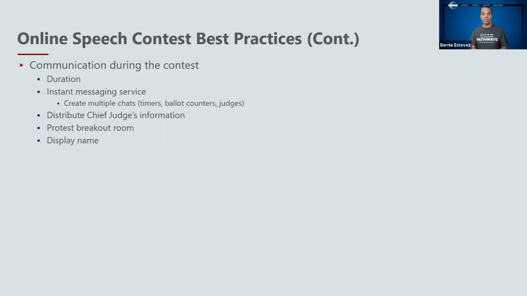As far as display names is concerned, all participants should change their display name. TI recommends that the chief judge, contest chair, timers, and contestants should name themselves as follows: role plus their name, or you can use a dash or plus sign, whatever it is, but essentially they recommend that you do that, the role and then their name. And I've actually seen that in a lot of the contests, so that you know who's the contestant, who's the chief judge, who's the contest chair, who's the timer. It just makes it a lot easier for people to see who those contest officials are.